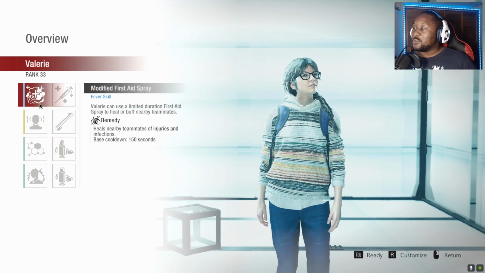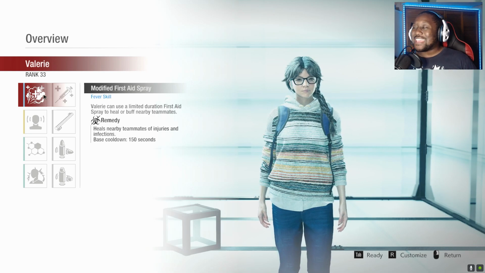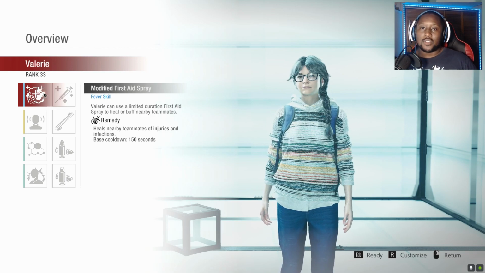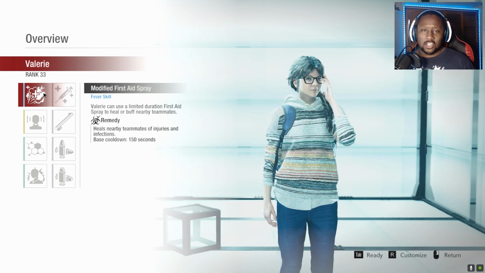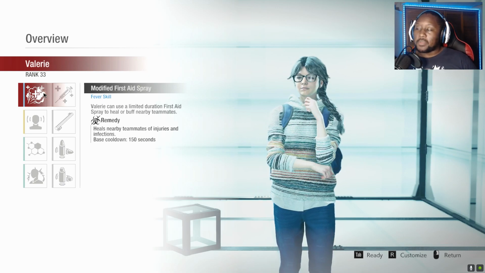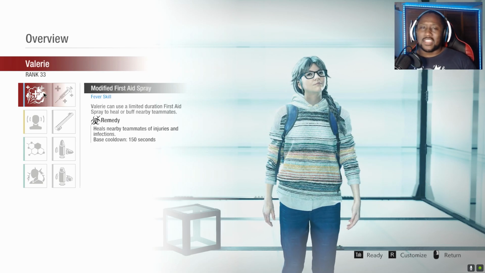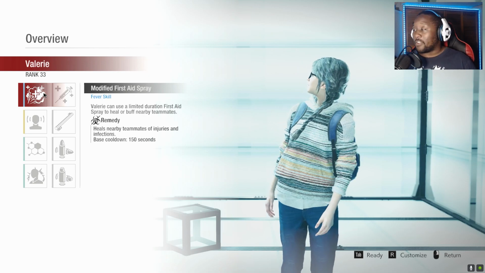Now, the fever skill for the modified first aid spray, you would think you would go through the enhancing one that gives you the yellow herb, but instead, since our current meta right now has tons of poison left and right, remedy is the best choice to make sure you get rid of the poisons so you don't lose any necessary hit points and time, both very important.